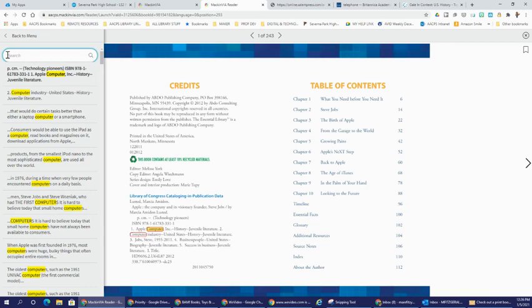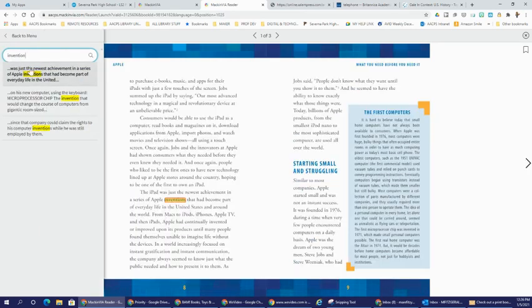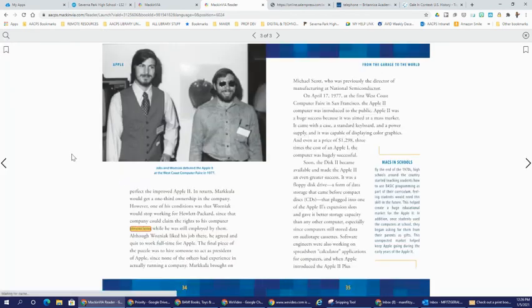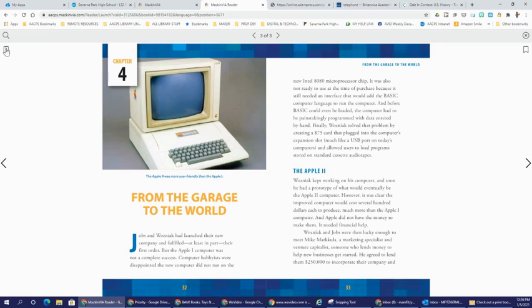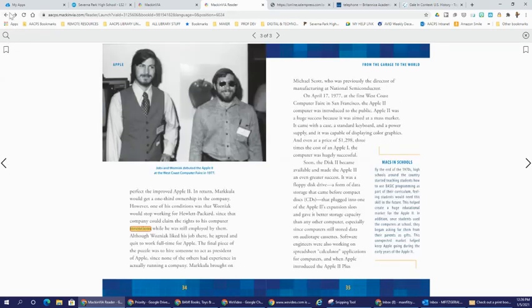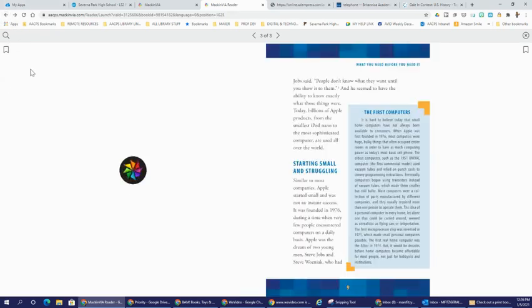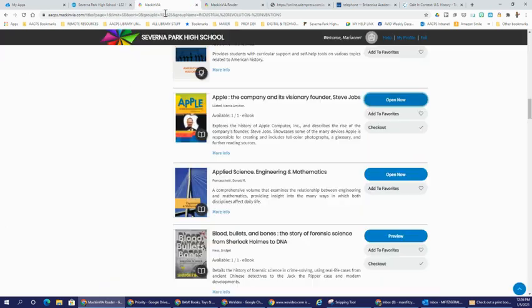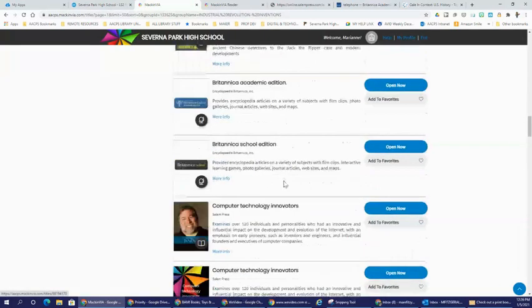And then you can just go to that page, or invention, right? Then you click on that, and there's the highlighted word, and the pages that talk about it. So any of the ebooks are super easy to use.